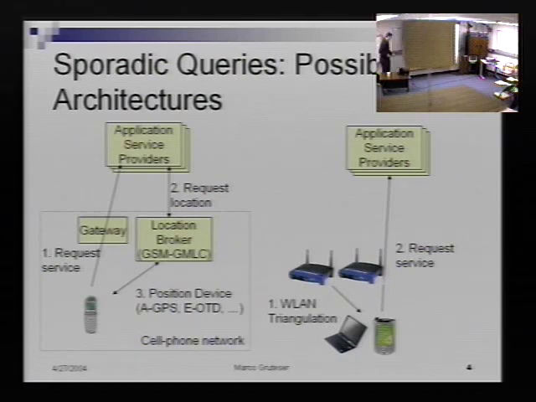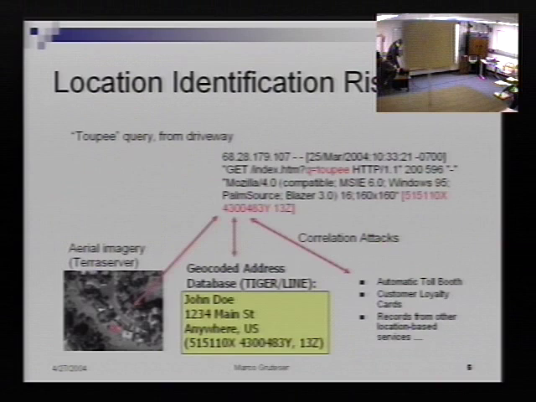How critical is the position information here? Critical in terms of what? Specificity or accuracy of location? We are thinking of accuracies of about 10 meters being possible, and the more accurate it becomes, the more critical are the privacy implications of that, as you will see on the next slide. You're simply assuming that there's some level of accuracy that's provided to you by the system. I'm assuming that. I will not talk about the positioning technology itself. I'm just looking at the services and how you can ensure privacy in them.